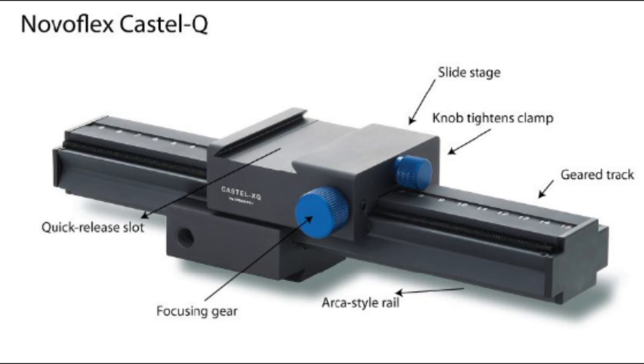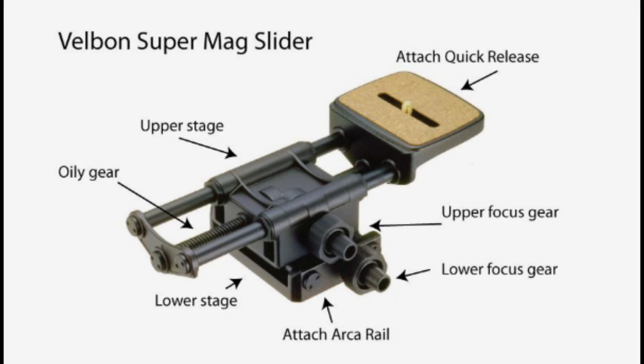Now the Vanguard Super Mag Slider macro rail weighs about a pound. This is relatively inexpensive at $119, and it's just too cheap for my taste. The knobs don't turn smoothly, and the whole thing has too much vertical height, and it's clear that it's not heavy enough to dampen vibrations. It gets some good reviews, but not one from me.